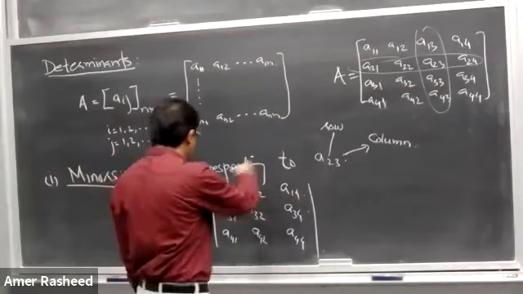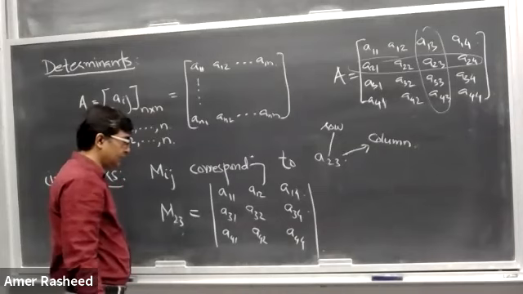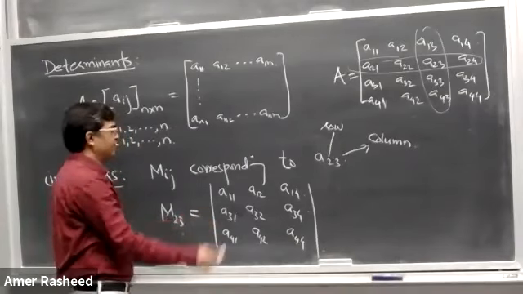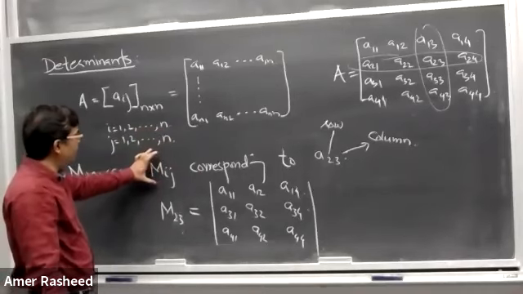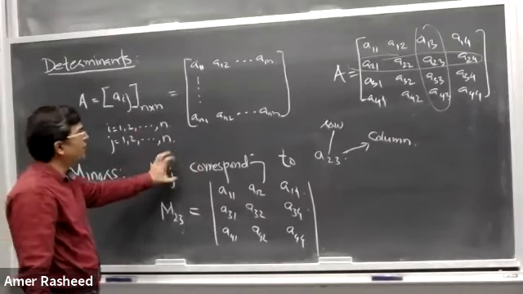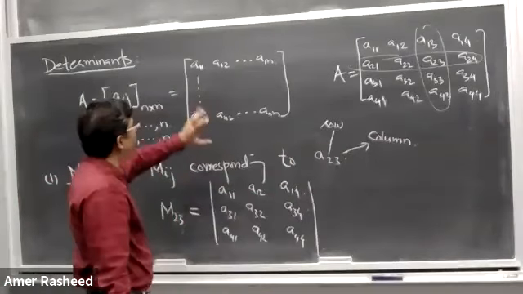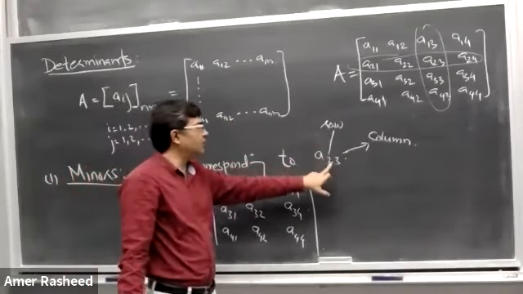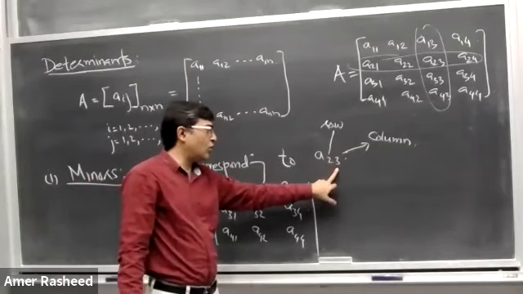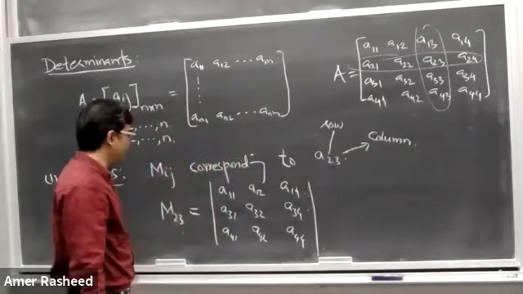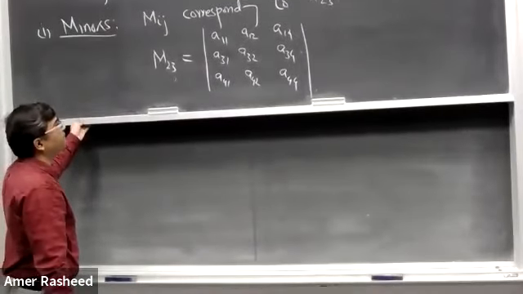It's basically the determinant of the matrix. I told you what a minor is in the previous lecture. So in short, we can obtain any minor of the matrix corresponding to any entry by deleting the row of that element and the column of that element, by deleting these two things. This is the minor. Now, what is a cofactor?